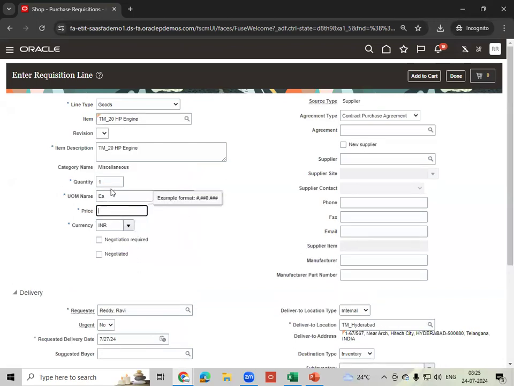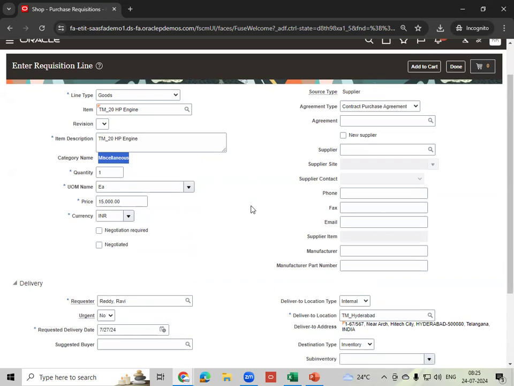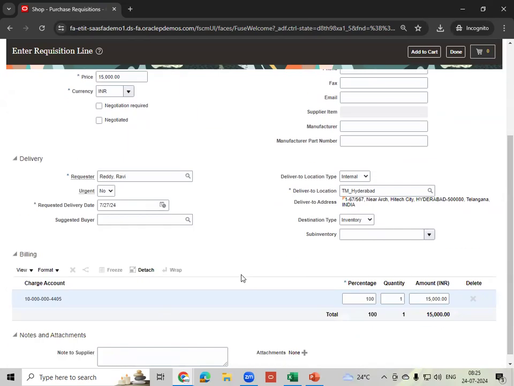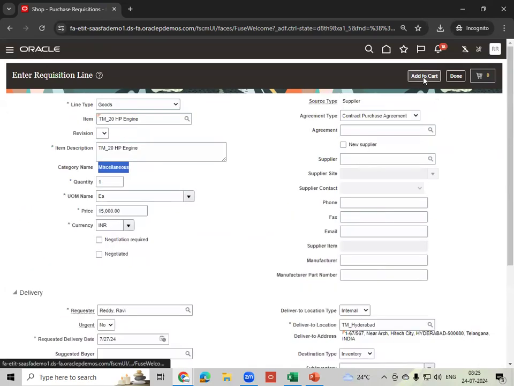So one quantity, it is 15,000. Category is miscellaneous, and the destination type is inventory. You got it, right? Add to cart.